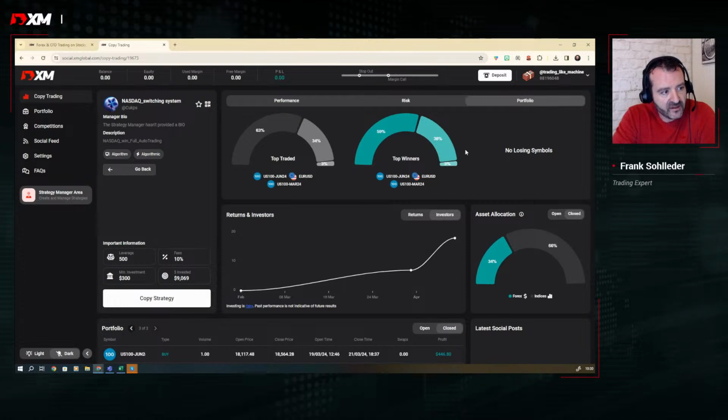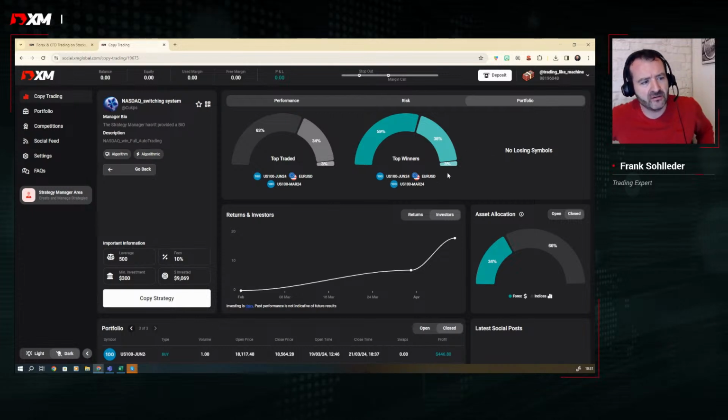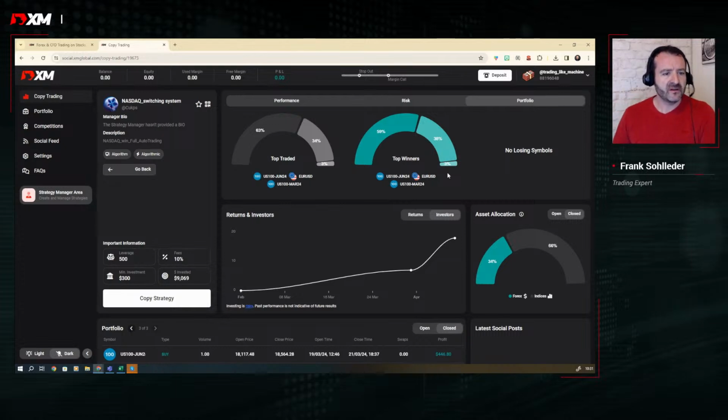And you see here the NASDAQ is the top traded instrument, and it's the future mainly, right? He trades the future. So if he trades overnight, for example, then we don't have the swap costs to carry, because in the future we don't have them. Then we have a little bit of euro US dollar still in there, but only a few trades so far.